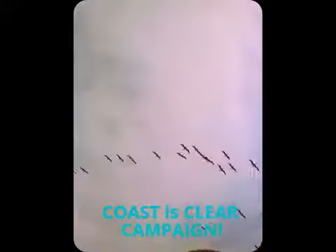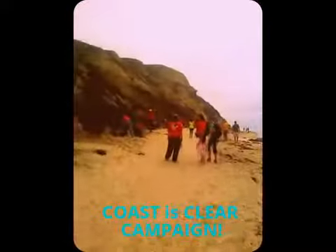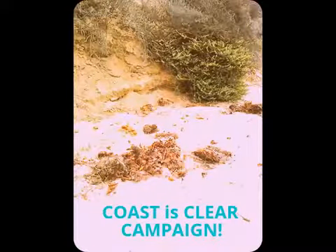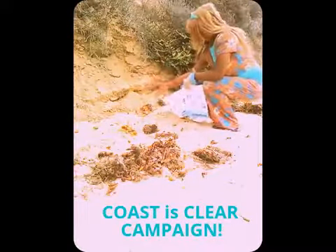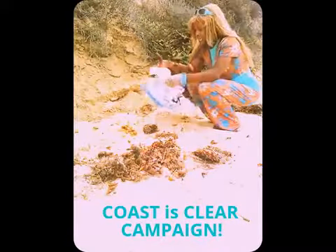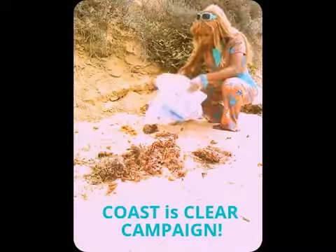Look at the birds in formation — this is who we're doing it for, isn't that awesome? Those birds need these people to clean up the beach so that when they go down to eat, it's safe. Coming out for ocean cleanup, we look for different stuff out here because the debris washes up and sits at the bed. Like this piece of paper wrapper from candy, or these pieces of styrofoam. They're not large pieces, but they really do make a difference if they end up out in the ocean.